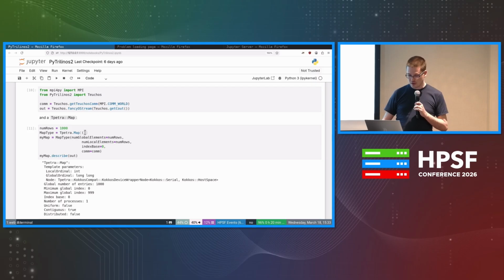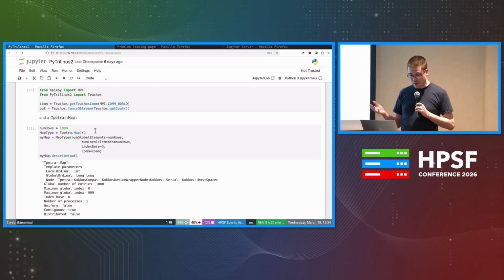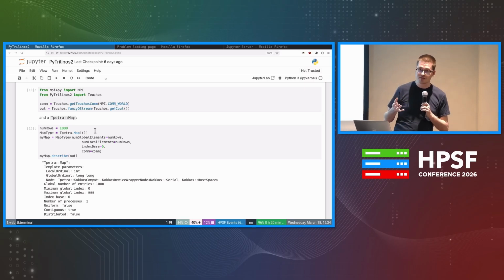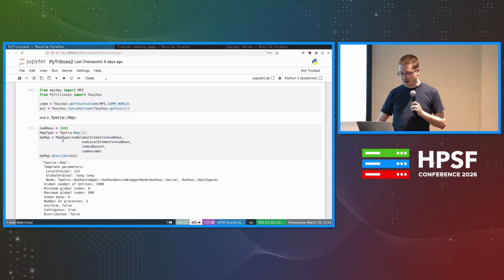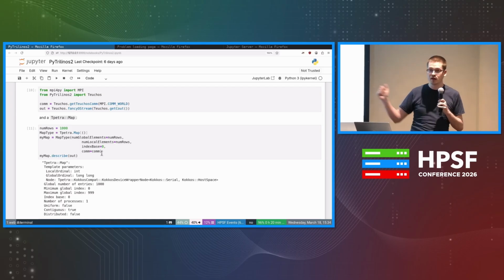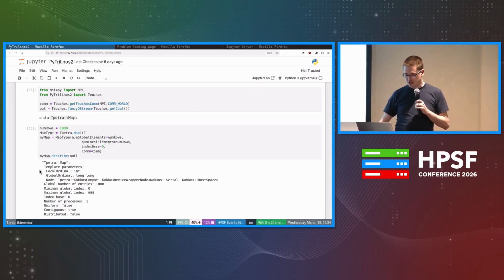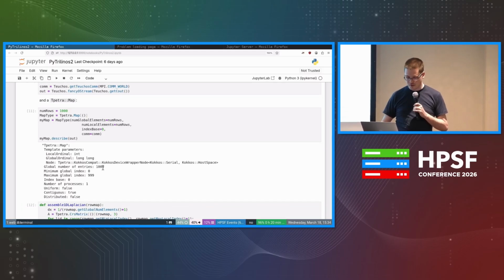We create a map. You notice here, this is the Python way of saying we're passing in no parameters whatsoever, which looks somewhat clunky, but that's Python. This now essentially gives you back the templated map. So this is the map type. And then we can actually call the constructor for this map type and create our map. So this is a description, or a distribution, of data over our MPI ranks. And we print this out immediately, just to verify that what we did looks reasonable. Okay, so we have 1,000 unknowns.